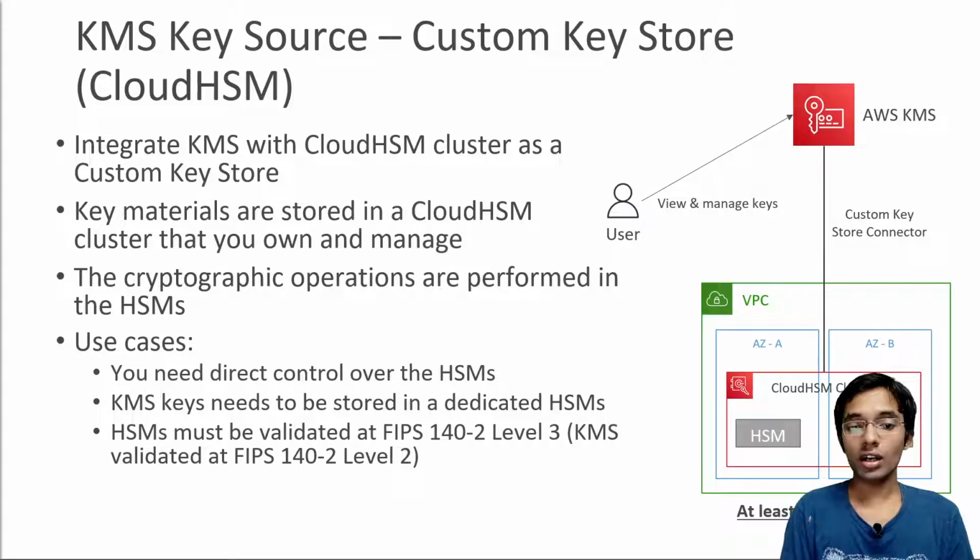So why do we have to do this? Well, the use case is that you need to have direct control over the HSMs for higher security, or for risk and security requirements at least, and the KMS keys need to be in a dedicated HSM. Or maybe you have a regulatory requirement to have FIPS 140-2 level 3 as the level of security, because KMS was only validated at level 2. KMS is only level 2, but CloudHSM is level 3.